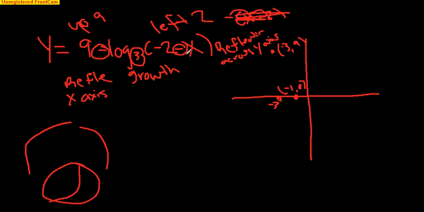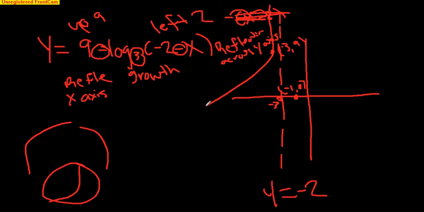Alright, we have to find our vertical asymptote, which would be left 2. Left 2 would be right here. Hopefully you can still see this. Our transformation point right here, okay? Vertical asymptote at y equals negative 2. And we have to make it look like that. So it would go down and then turn right here and start going. So this is our line. Right here. And then we start going this way.